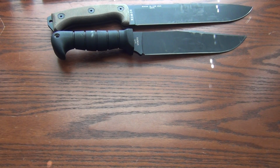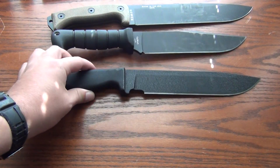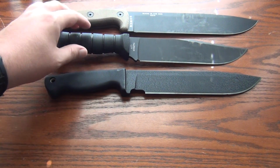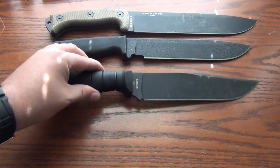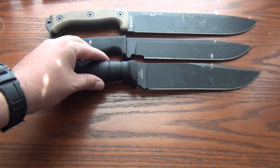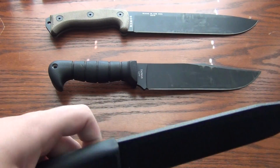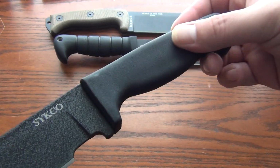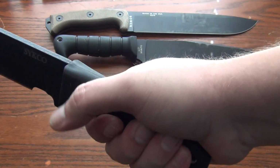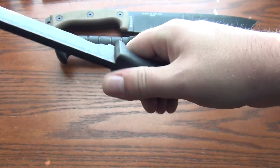Next up, going by memory, I think was the Scrapyard 911. And this probably had the most comfortable handle. You can see as far as size here, it's kind of in between the Junglas and the K-Bar in blade length. It's got just a tiny bit more blade length, not cutting edge, but blade length. Again, this was probably the most comfortable handle out of all of them. Scrapyard calls it Res C, and just the shape, it doesn't have as pronounced a hook on the end as the K-Bar. Has a choil to choke up here.